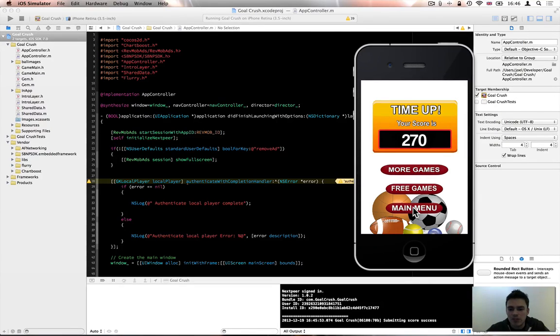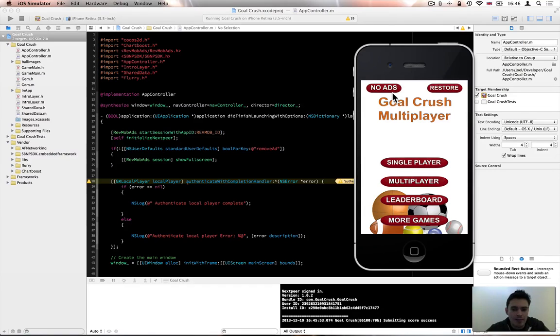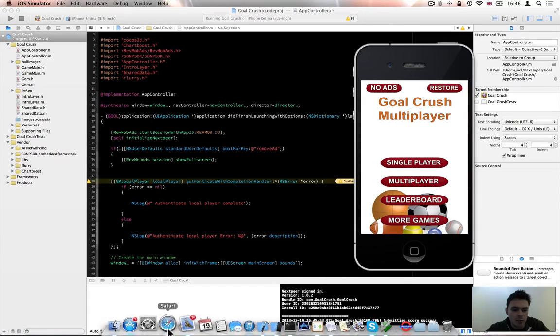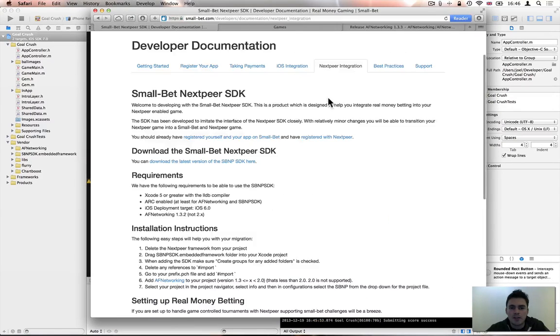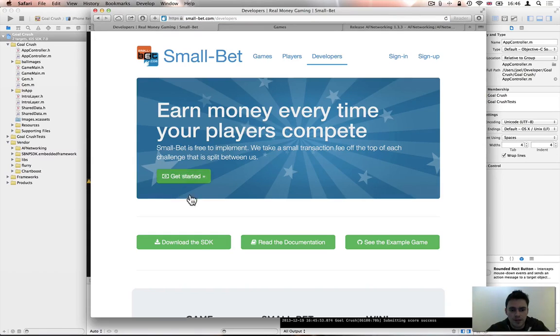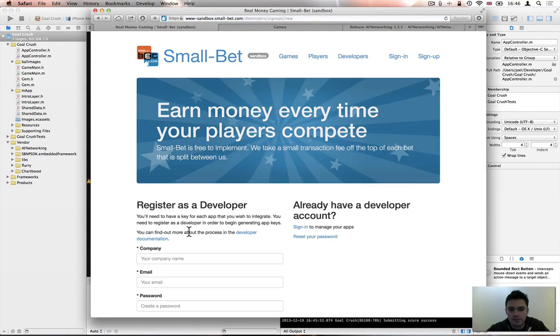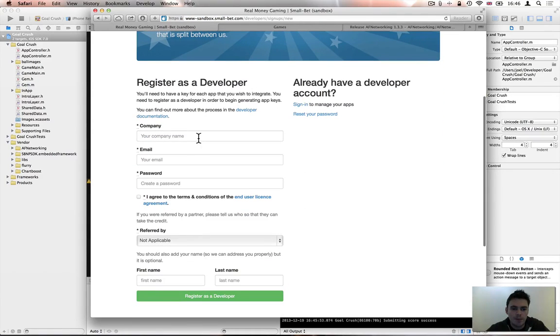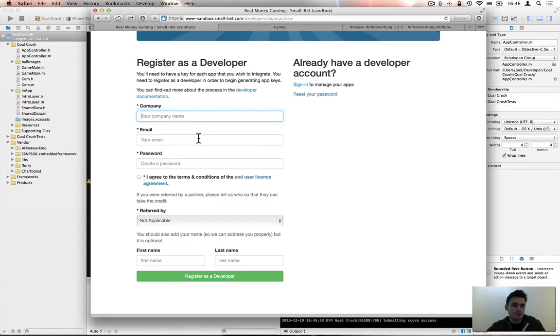It's compatible straight away. To add the real money gaming to my app, I'm going to need to register with SmallBet. So to do that, go to the SmallBet website, click developers, get started. So you'll need to register as a developer. So we'll do that now.